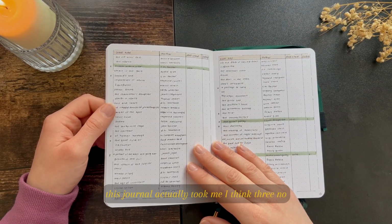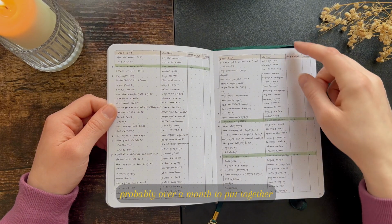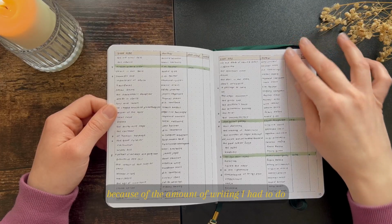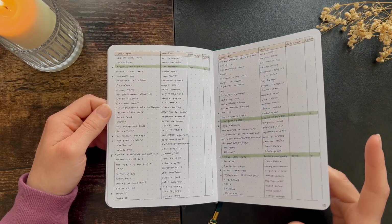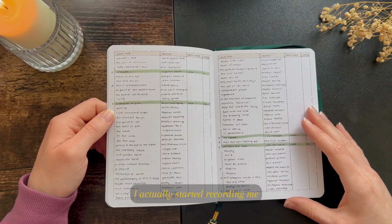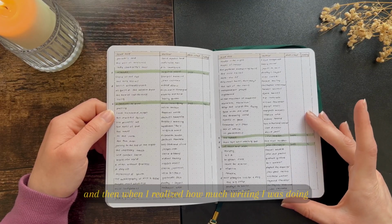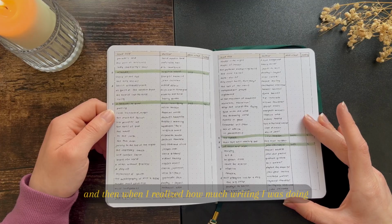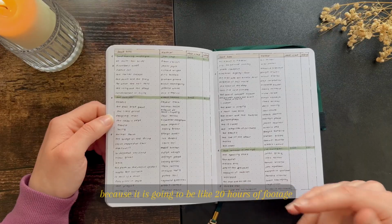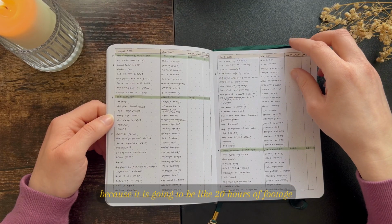This journal actually took me, I think, probably over a month to put together because of the amount of writing I had to do. It was so much writing. Oh, it was exhausting. So initially, I actually started recording me putting the journal together, and then when I realized how much writing I was doing, I was like, no, I am not recording the setup of this because it is going to be like 20 hours of footage.